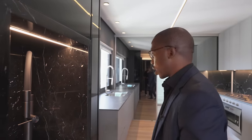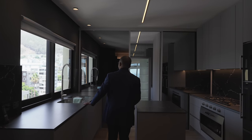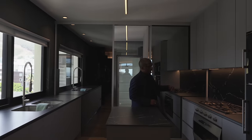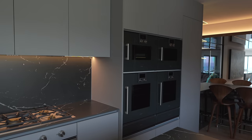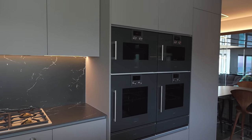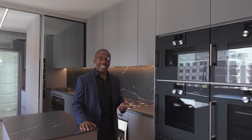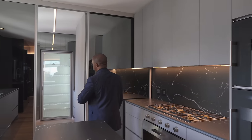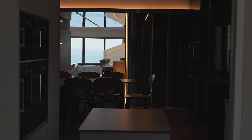Taking you further into the kitchen: plenty of cabinetry space, countertop real estate, and storage space on either side. We have a Gaggenau stove and oven, and then the full suite of Gaggenau appliances — microwave, oven — as soon as you're changing the language of your oven and microwave, you know this is quite a special appliance. Then heading further this side, we have the scullery area for everything you're looking to keep cold.